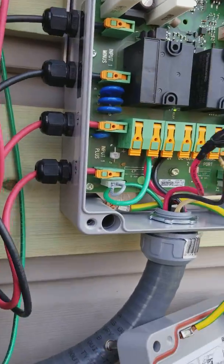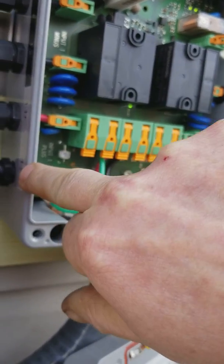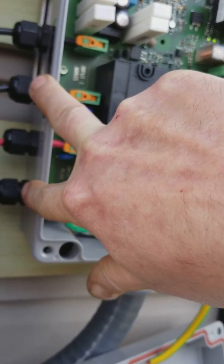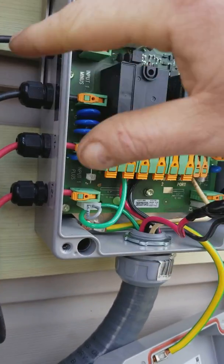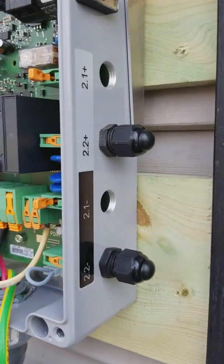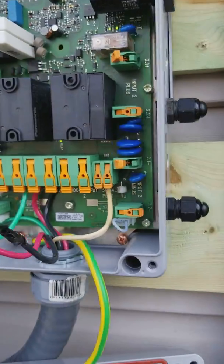The box is labeled weird. You got one negative, one two negative, one positive, one two positive. So when you're looking at these, this is one string up above and this is the other string. Pay attention to that — match them up, two and two, one and one. Same thing on the other side, so if you didn't use this side it'd be two-two and then two-ones. Match them up.